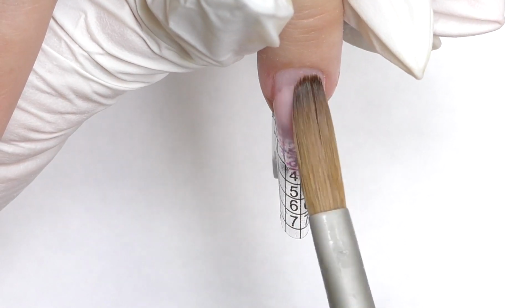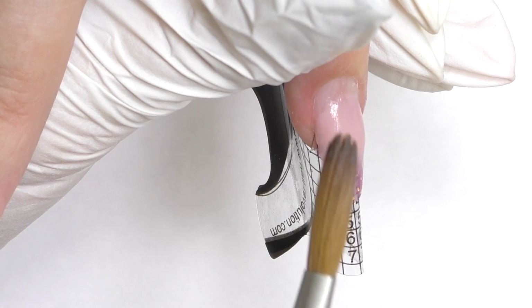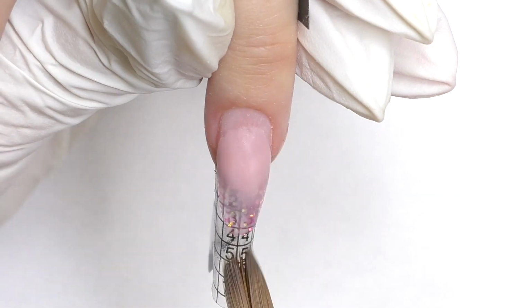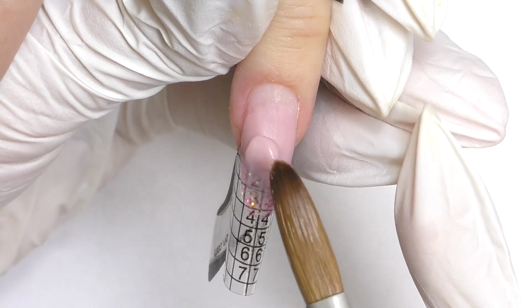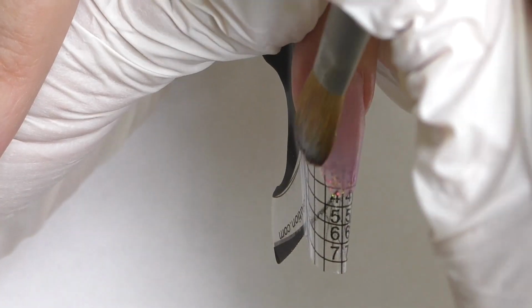But together with the smell, it also has this sweet candy smell. So for those who hate the traditional monomer smell, it might probably work. I personally like how all monomers smell, so to me this smell is also nice. And the same thing goes for the cuticle oil, polygel, and many other things.